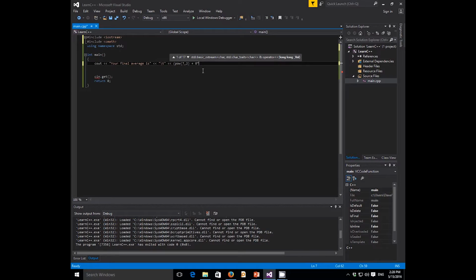Multiplication is the star, times 2, plus, now we want the square root of a number. So again, we're going to use this from the CMath library. We're going to say the square root of 144. And remember, C++ follows BEDMAS, or order of precedence.